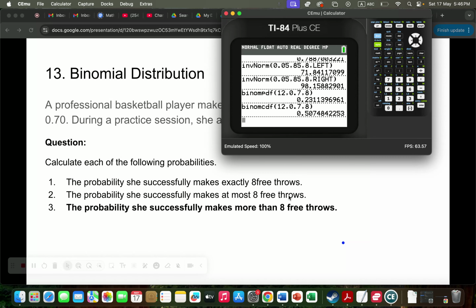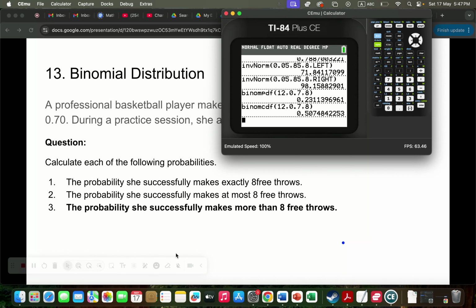Now, of course, you can do the binomial PDF like 4 times in this case, but that's a lot of work. But if you think that's fine with you, you can actually just do binomial PDF for 9, 10, 11, and 12 and just add up the probabilities. Now, your calculator in this case doesn't allow you to find more than 8 free throws, because the calculator is programmed in such a way where it only does things like at most or less than, but it doesn't include things like more than, because it doesn't allow you to put in the boundaries for binomial distribution. So we need to work smart.